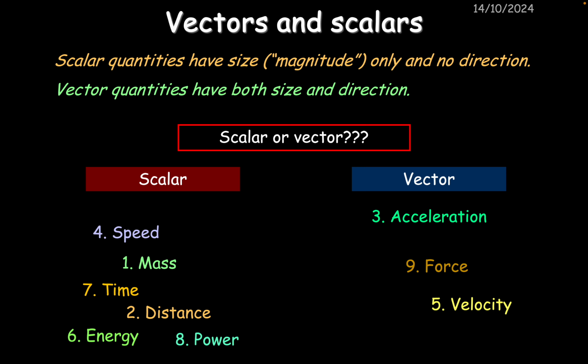There is a vector quantity for distance, which they haven't put on this slide, and the vector quantity for distance is called displacement. Okay, so if you walk around in a circle, the distance is the circumference of the circle. Your displacement is actually 0 because it's the difference between your finishing point and your starting point, and that can be represented by an arrow.